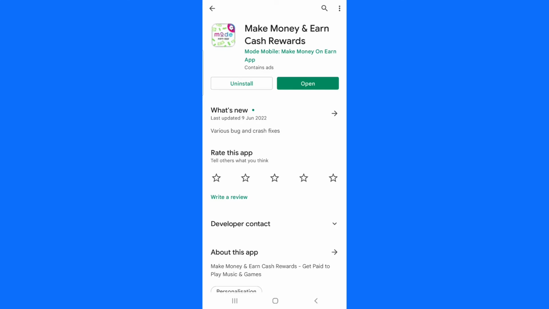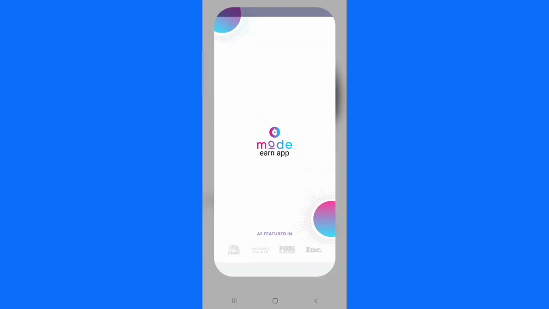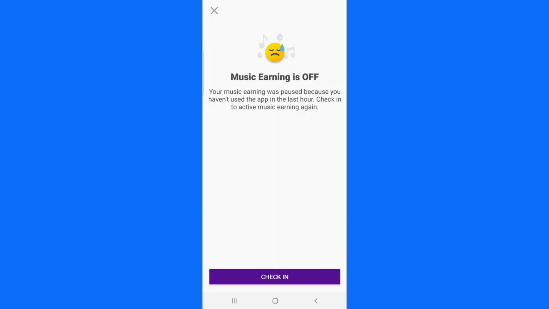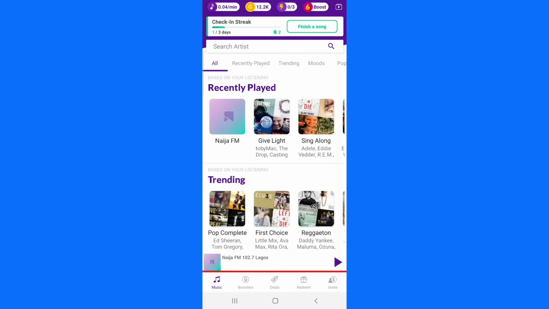The next step is for you to go and install the application if you have never installed it. So click on install. Let me show you. Once you have installed the application, this is how it will look on your smartphone. Let's assume now that you have registered. So I will click on open, and the application is going to open up. Because I'm using it, that is why this pops up on the screen. So I will just close this window.